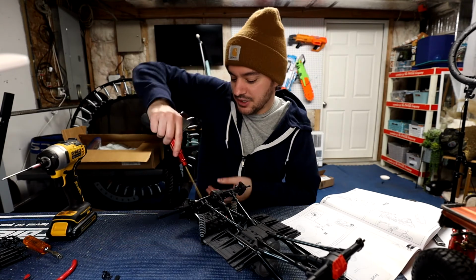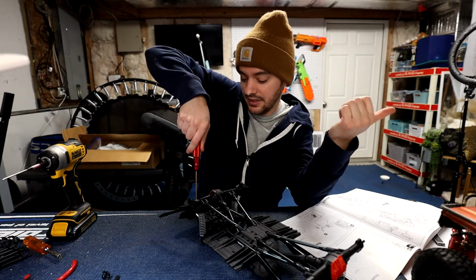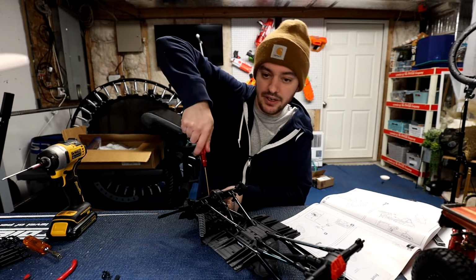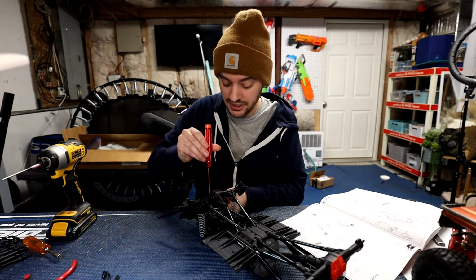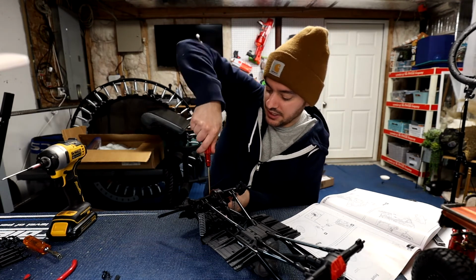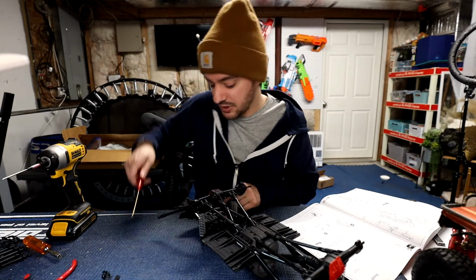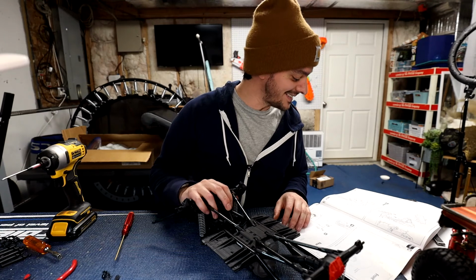But yeah, like I said, I just worry that I do too many Cherokees, because I did that one way back when. I have this Exo cage now. If you go back into my earlier videos from like two years ago, a year and a half ago, I talked about doing a Cherokee tube buggy, which I still want to do. I'm just not very good with tube work, and that is kind of a daunting task.